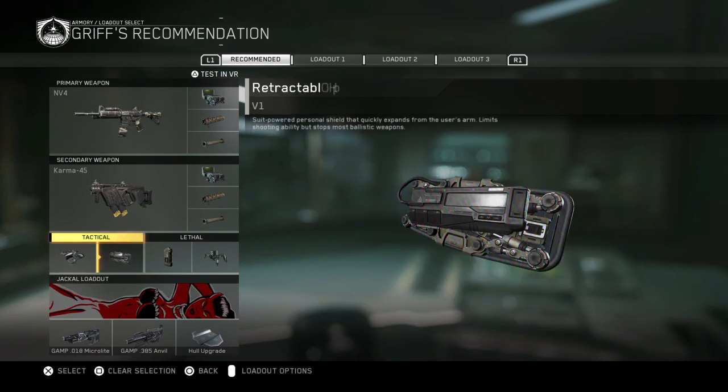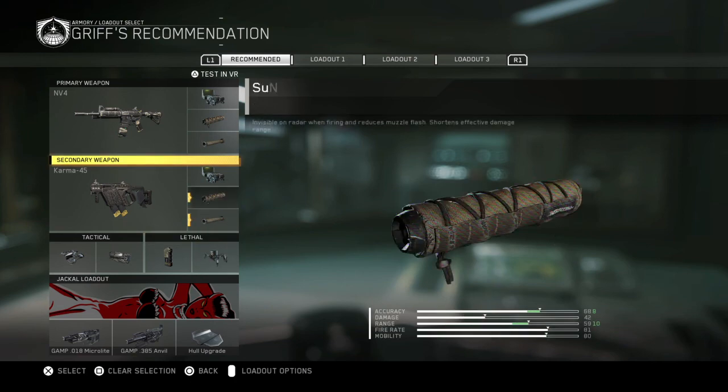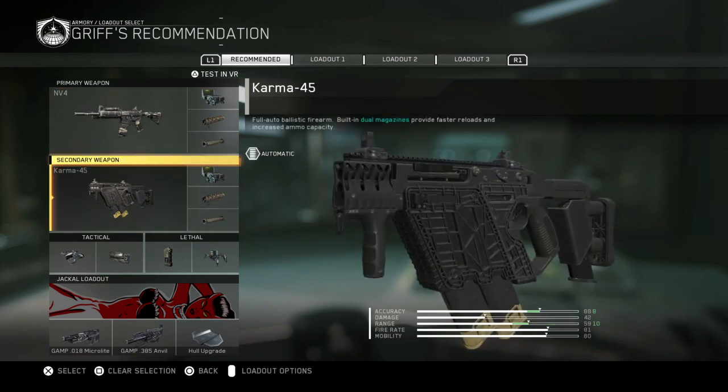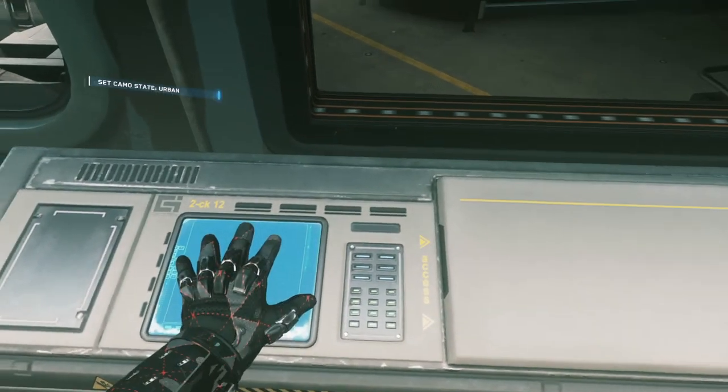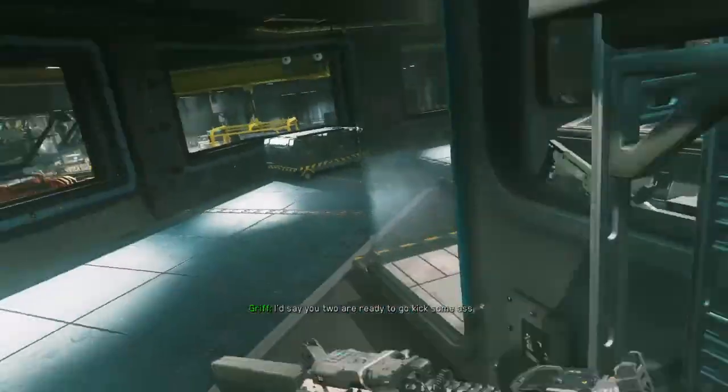So, drone, retractable shield, we'll use it for a second or two. Because of the way my controls are set up, it doesn't quite work as well as maybe it should, because I use X to throw special weapons, and that's why you don't see me use this very often. Shock grenades, which are going to be very helpful against robots and also people, and of course the Seeker bot. So, Space M4, Space Vector, let's get going. I wish you could choose the camo. Really wish you could. But, you know, you can't see it, so what's the point?